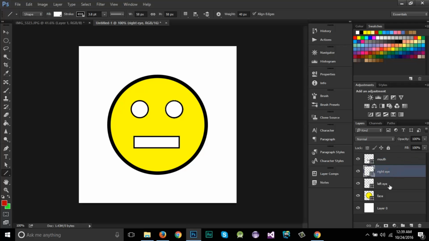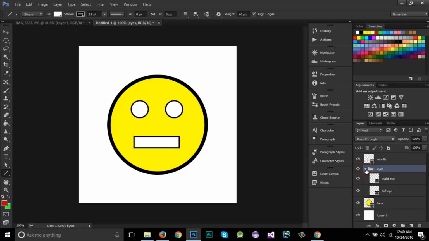Okay, now I need to group all these things. There can be two groups. The first group is the whole smiley face group and the second is the eyes group. So I need to select both the eye layers and then press Ctrl G, and change its name to eyes.